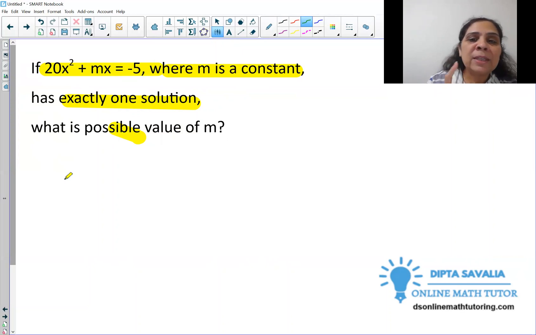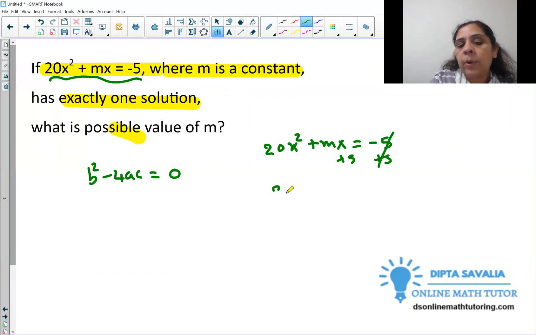So how we can decide? Now you know discriminant, right? What is discriminant? Pause this video and try to do by yourself and come back and check answer with me. So let's see - we have b² - 4ac must be zero. First thing, do we have in standard form? Do we have equal zero? No, right? So first thing I have to do that step. We have 20x² + mx = -5. So I need to add 5 on both sides. 20x² + mx + 5 = 0. Now we will just compare with standard form. What is our standard form? ax² + bx + c = 0.